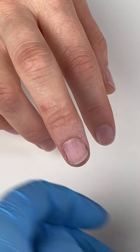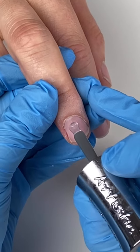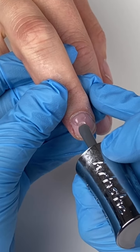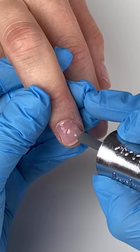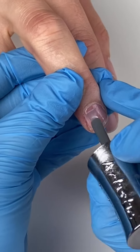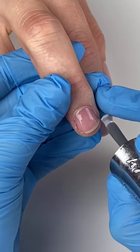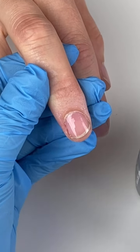Next we're applying a thin base coat using the Artistic Bonding Gloss. This comes from the Artistic Colour Gloss system. A nice thin even layer. Make sure you just seal the very free edge of the nail and remove any excess, and this cures in your LED lamp for just 5 seconds.